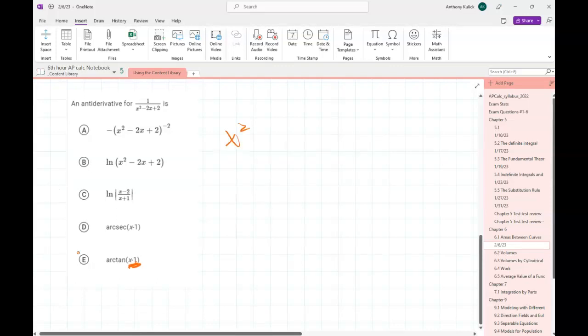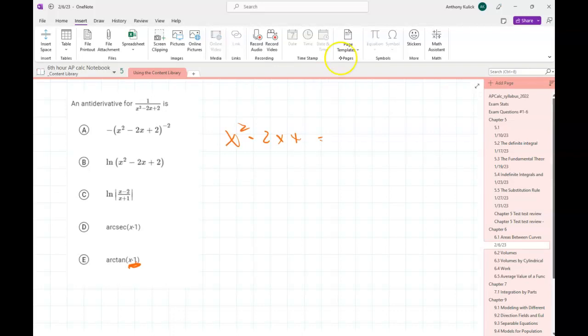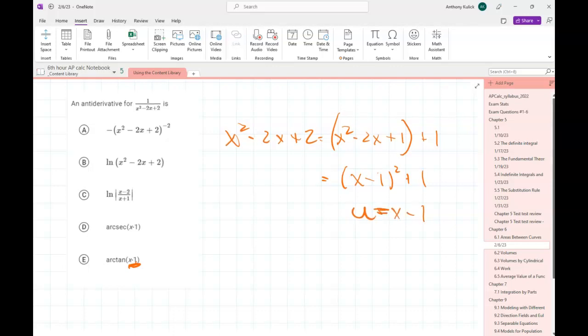Okay. So if I did this, and again, I'm going to use the trick that I know that it has to have a +1 at the end. So that's the U. Okay. So I know that that has to be the inverse. Again, that took me 30 seconds once I recognized what it was, without actually having to go through all the rigmarole of doing the calculus and doing the U sub, just recognizing what was going on.